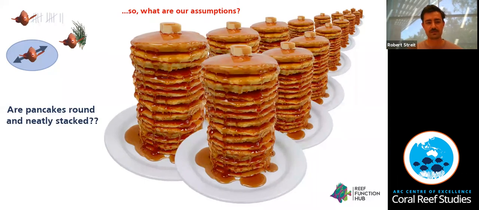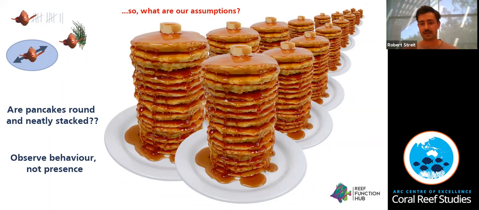But what I'm interested in is, are these pancakes really round and neatly stacked? Do fishes really feed evenly? And do these different fishes really feed on top of one another? To find that out, you have to look at where fishes are, but you also really have to look at their behavior because you have to understand where they feed. That is a bit harder than counting presence, because for behavior, you need a bit longer observation underwater to see what they do. And it's hard because you don't really know where fish will move, so you can't really follow one fish around and watch it feed. You can, but that's time consuming.